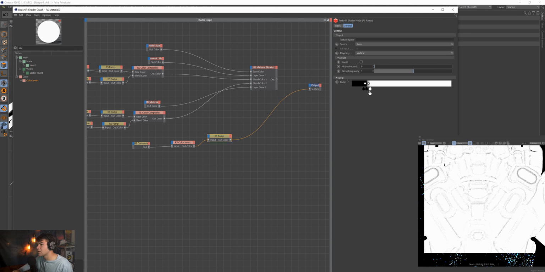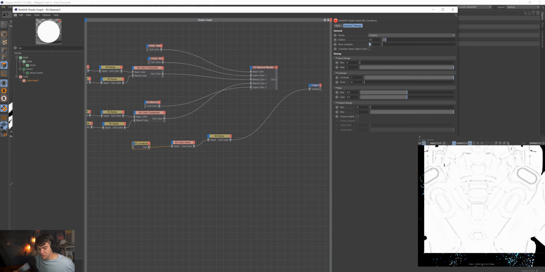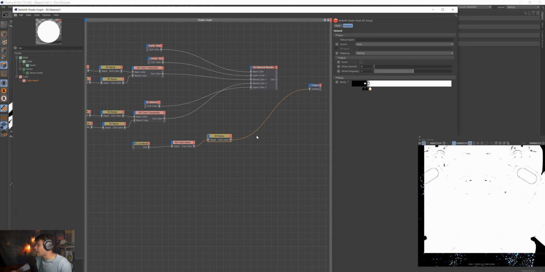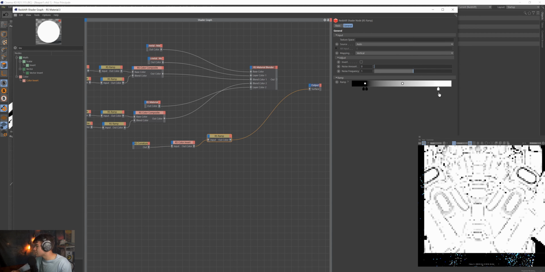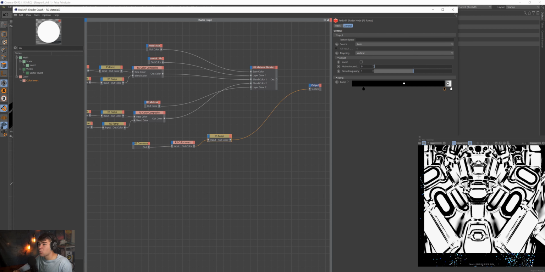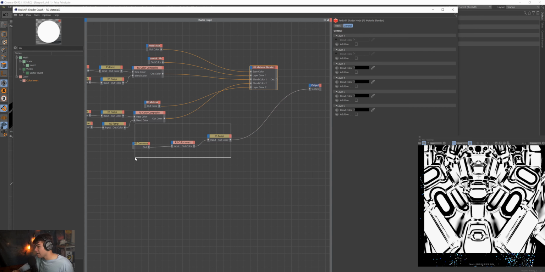Okay, there we go. So another problem is our samples on this curvature need to be turned up, and let's see what that does. Let's go to 128. So yeah, we have a way more defined ramp now, and I'm actually going to take this white and clamp up to it, and now you can see we're getting way more black values, which is what we're looking for, which is why I love messing with the ramp node, because it can really remap some textures and how they interact and behave.